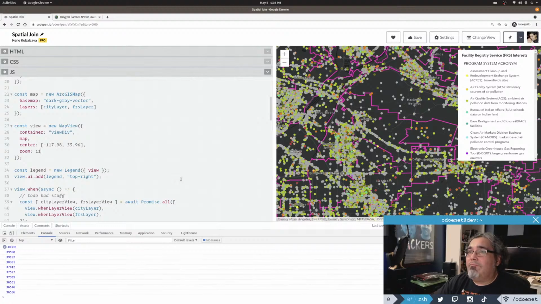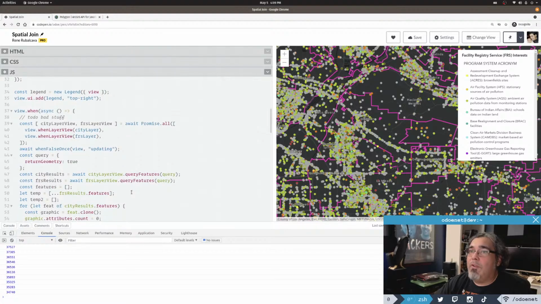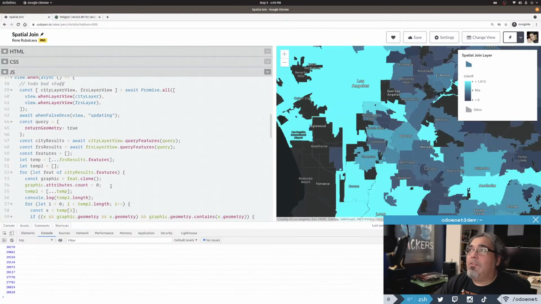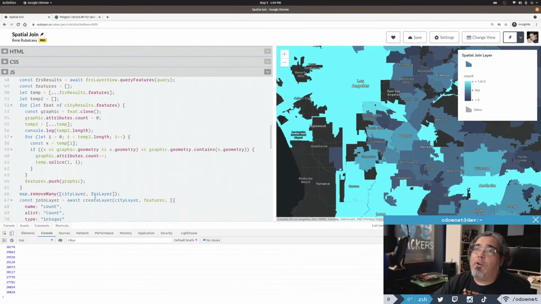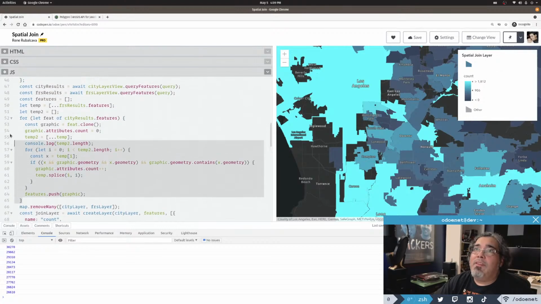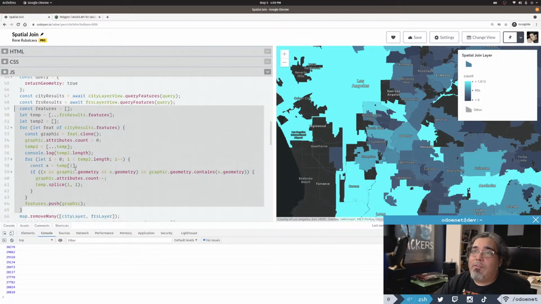However, if I were really wanting to do this inside of an application, I would do this work inside of a web worker. I would not do it in the browser like this, blocking anyway, because it's a lot. I would let it do this part, right? Creating the features and the graphics. So this bit would all happen inside of a worker right here. I would pretty much copy this and tweak it a little bit, let it run in the worker, and then let it push the features back to me and create my layer that way.